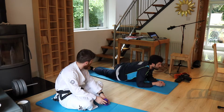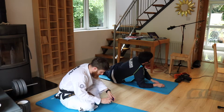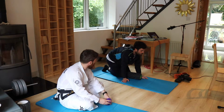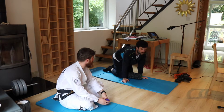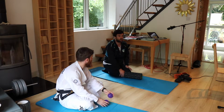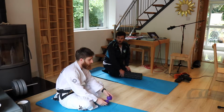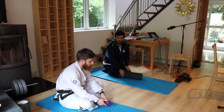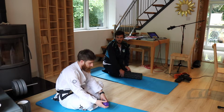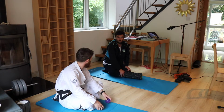So again, what sort of reps range, until it's comfortable, or? Well, generally the guidelines would suggest, even though they haven't proven anything on this yet, you're looking at no more than 2 minutes per limb. Okay. So it's not a huge time. So it's not a big thing then to do this whole routine where you start with the ball, you work through the calf and the hamstring, you do the other release, then you do a little bit of assisted stretching with the band and a little bit of foam roll, and that's your 10 minutes done.